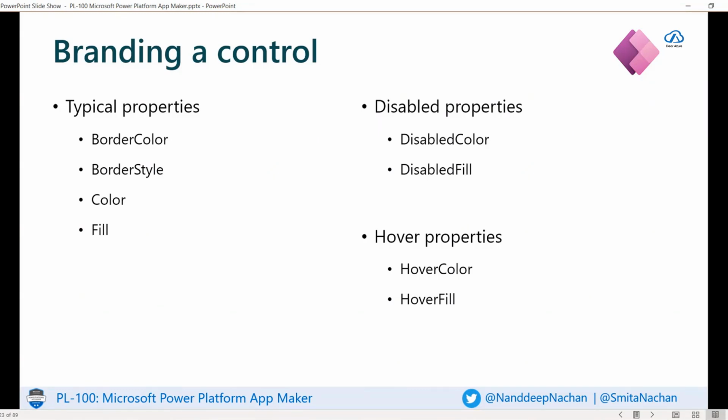So we have to note that each control is independent. This means that if you alter the hover color property of one of the button controls on your screen or in your app, the other buttons in the app will remain unchanged. So you must edit the properties of each control that you want to appear in a different manner. Some color settings are only controlled by the theme, and there are certain aspects of controls that cannot be altered and are specific to the theme that you select. For example, the date picker control.